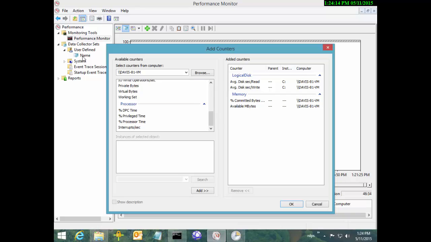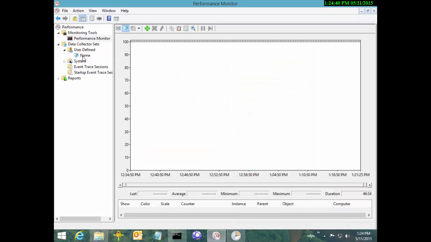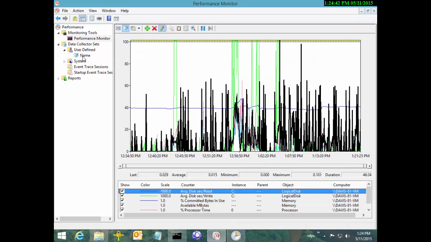And so we'll skip that and we'll go ahead and do percent of processor time, and I'm going to go ahead and do total initially. You probably would not want to do that. You want to look at all instances. Actually, you could just click and shift click or control click and dump those in. Well, let's just go ahead and do it that way, because that'll tell you whether or not you had one single threaded process hung at 100%, which also might be a key indicator. And yeah, let's just go ahead and do that. And I click there and bang. This is a little easier to read.